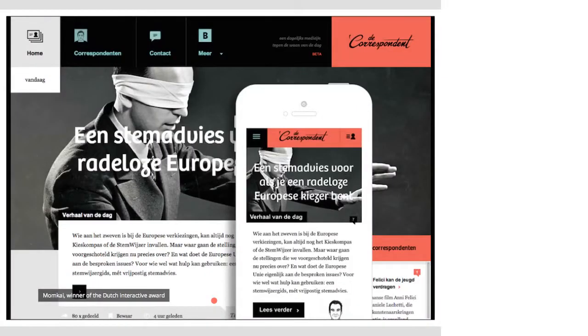So here's an example of a website that uses this kind of technology. You have to watch closely, but on the screenshot here, there's the Correspondent website. They use really nice fonts, which I copied from them. I love them. It's called Brie, if you want to use them. And what you can see is that you've got all these widgets here in the desktop version. To the left, you've got some widgets. And if you watch closely in the bottom right of this picture, you can see an element there too.